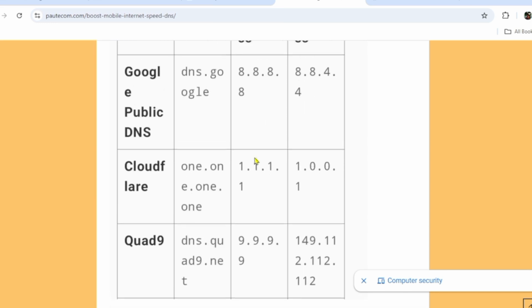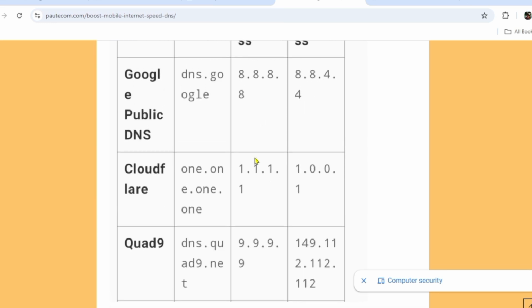Okay, all right, so what you need to do is just pick the DNS server that works best in your area, and then you can configure the settings. With my experience, Cloudflare gives the fastest internet connection ever in my location. Okay, right, so you can run a test. I made a video about that, so I'll leave a link in the description to see which DNS server you can select for your location. Okay, so I'm going for Cloudflare.